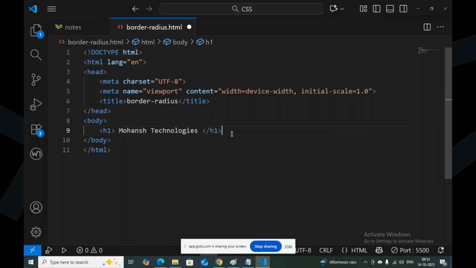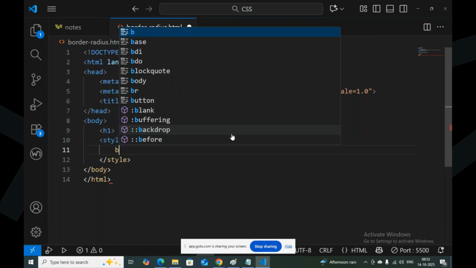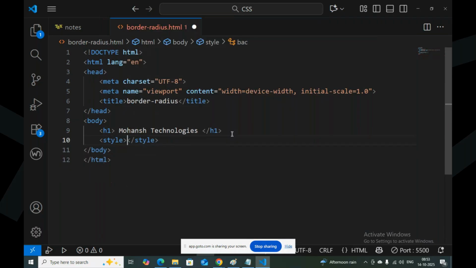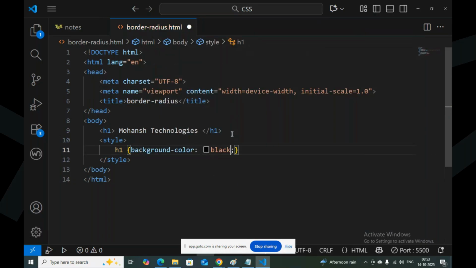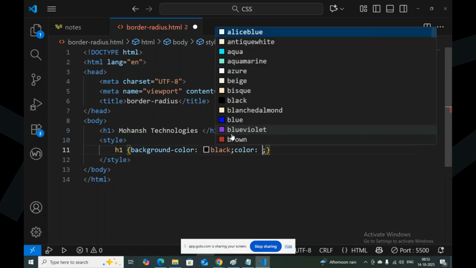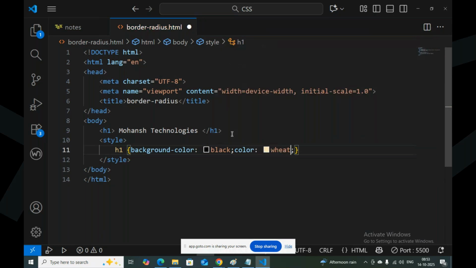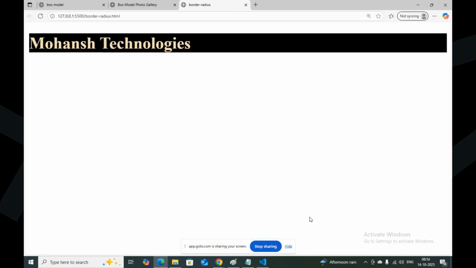For this H1, I want to apply some style: a background color black, and the text color white. Black background and white text.